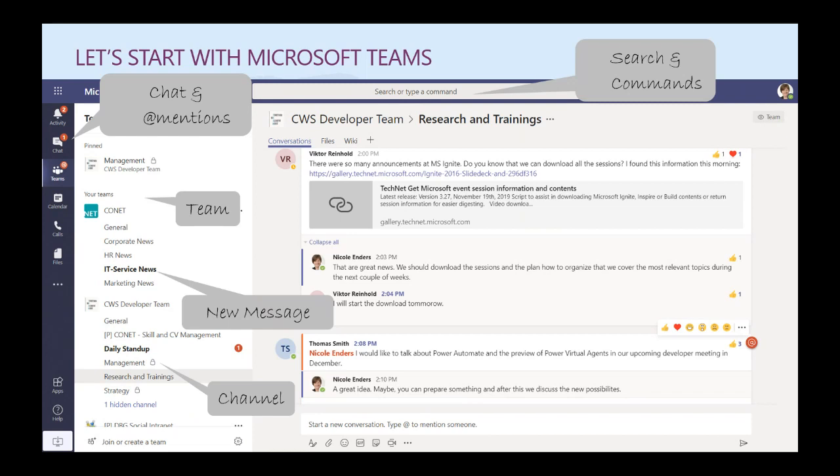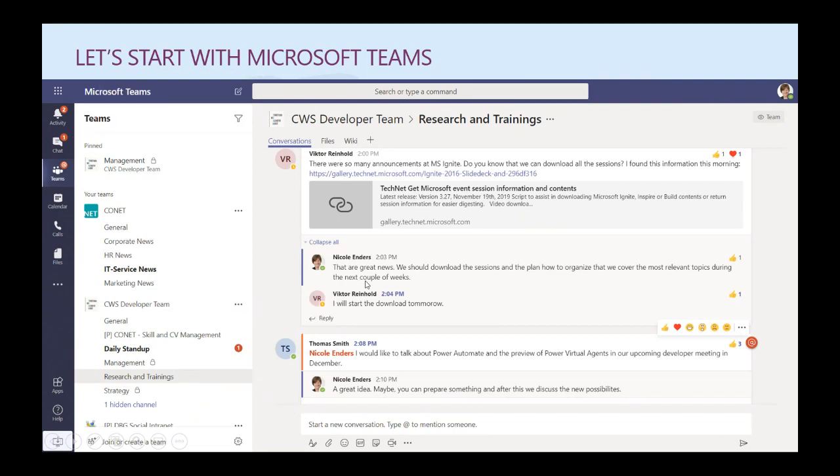Yeah, search and command bars, I really recommend using this in Microsoft Teams. If you start with a slash, then you get a list with all the available commands. With it, it's quite easy to switch between different teams. There's a go-to command. I use it very often because I'm a member in many teams.